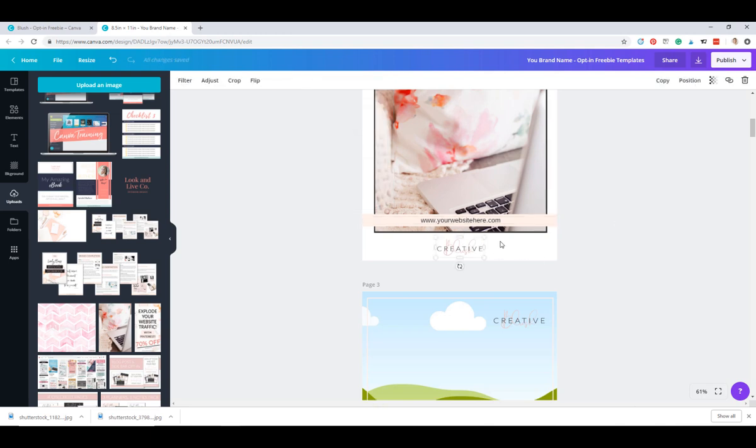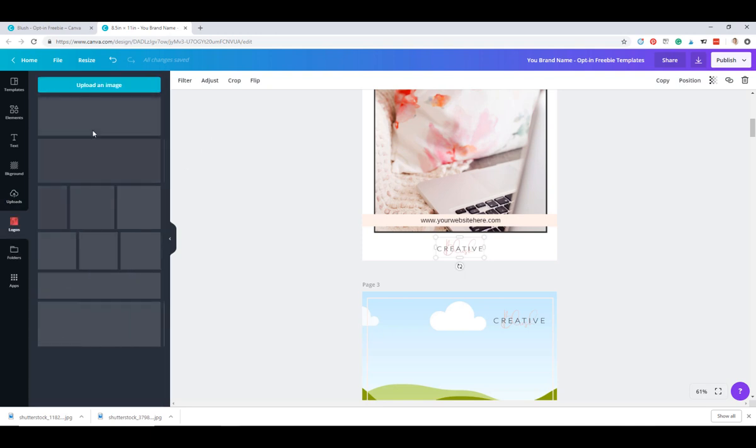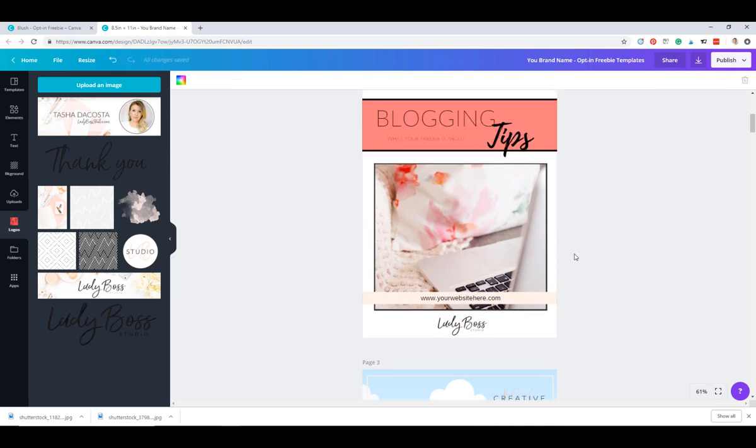Here you can add your own logo. If you have a Canva for Work account, that's as simple as going to your actual logo folder. If you're not sure about how to set up folders and get your brand all set up in Canva, I do have a great Canva Crush course that walks you through doing all of this, as well as advanced trainings in Canva to do specialized things like animations and websites and all that good stuff.